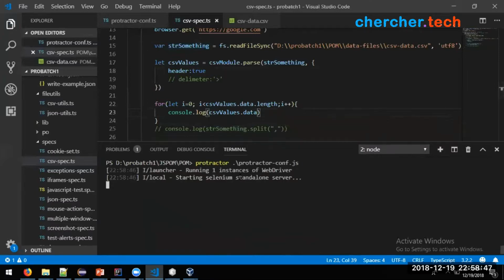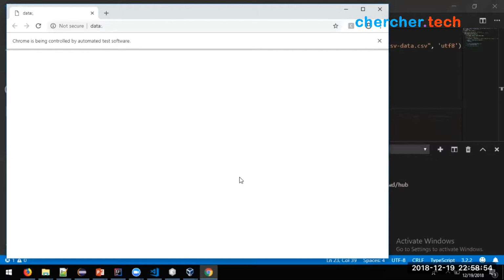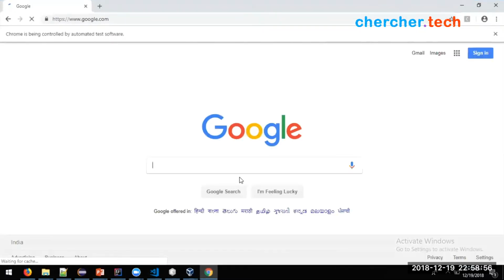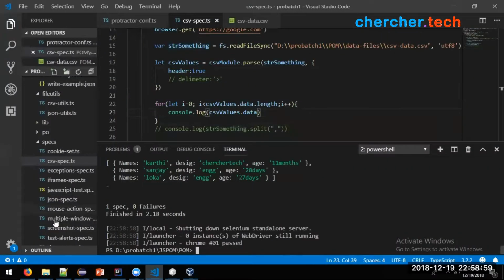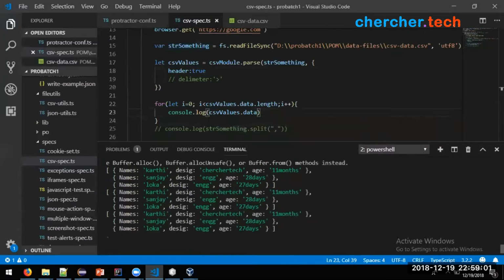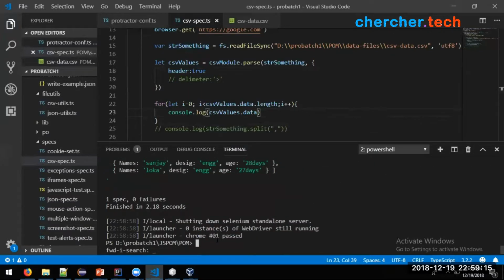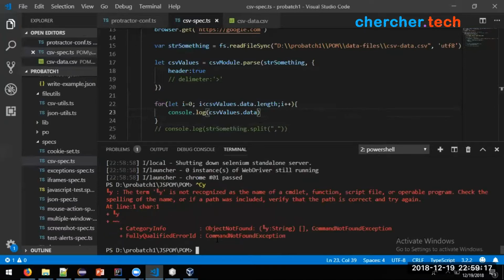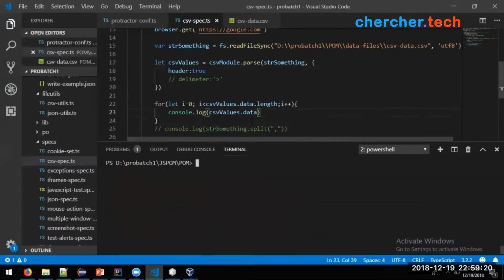Why are we receiving undefined? So we are getting all the details, but it got printed three times. Sanjay, you were saying something? Yes, it's because of the loop that it printed three times.